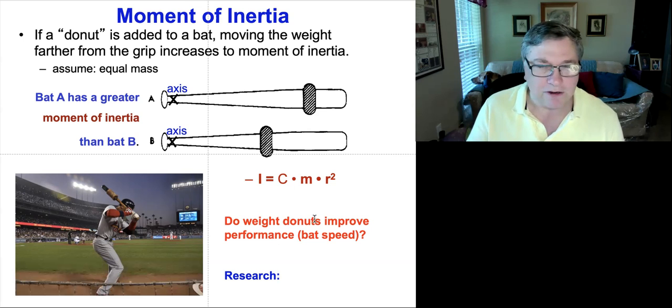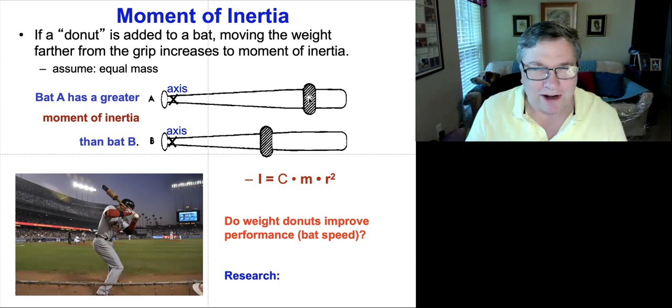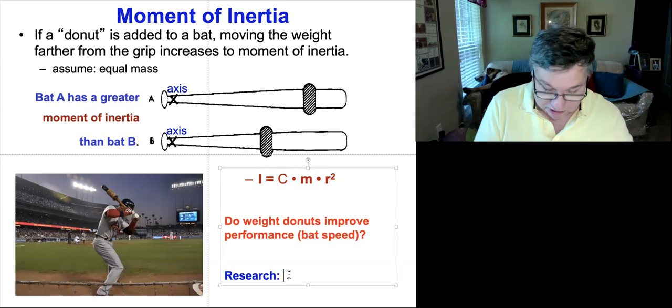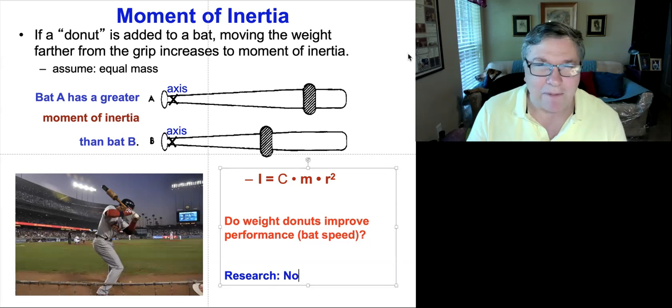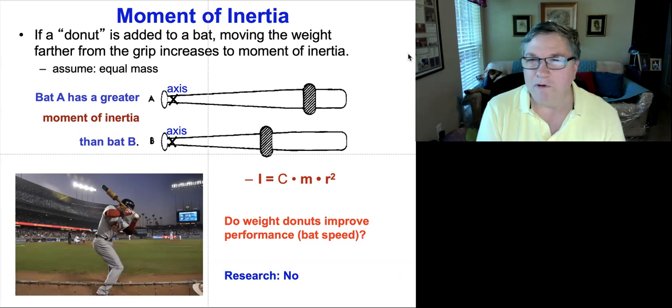That's cool. But when you put a weight donut on, and I remember a lot of times we would try to bang the bat to get the weight donut as far down as possible, which would increase the radius of gyration, which we had no idea what it meant at the time. But in terms of biomechanics, it means the moment of inertia is increased. So what did the research say? Did it work? No. It does the opposite. It makes you swing slower. You're actually better off warming up with a wiffle bat just to get used to swinging a little bit faster.